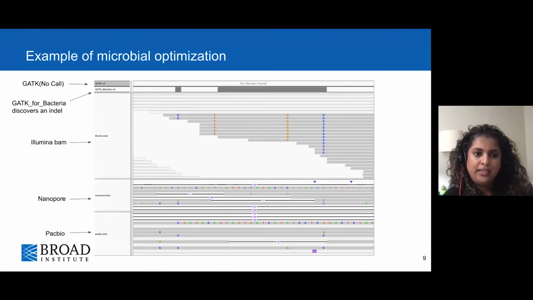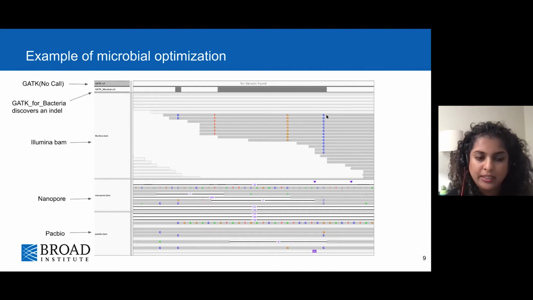What you're looking at now is an IGV screenshot of an example of the optimization that we implemented in GATK. The track right on top is GATK out of the box without any optimizations for microbes. You can see that the first track is showing no variation in this region. However, the second track shows that there's an indel event in this region.